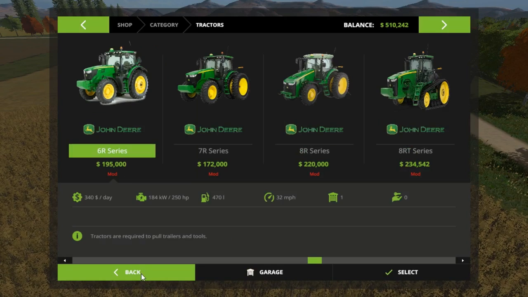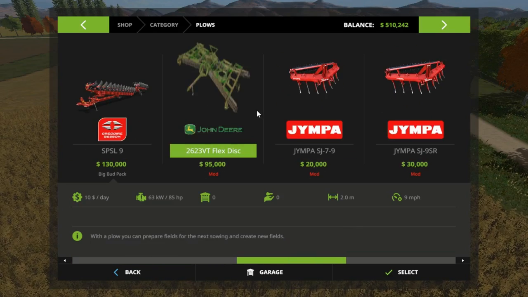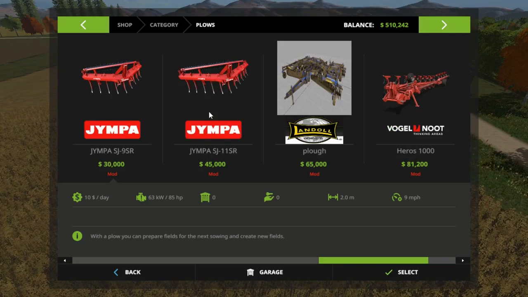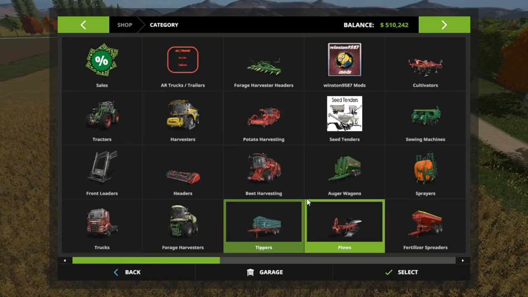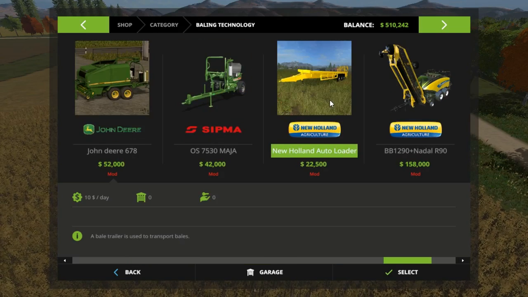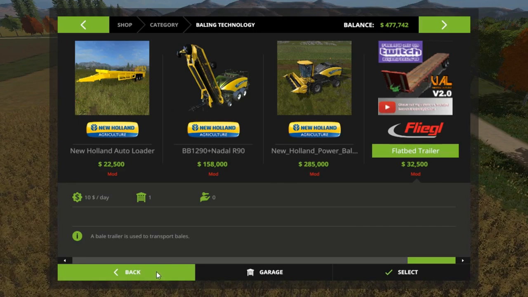Okay. And we need, trying to think here. Oh, we got anything that... I don't know if they would pull this or not, but we got to have a plow. We're going to need a lot of stuff, but we're going to have to get something to help us out first. Baling technology. We're going to need this trailer because that's going to help us haul fertilizer and seeds and stuff. Oh, wait, I wasn't done in there.